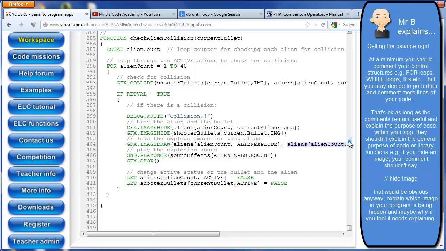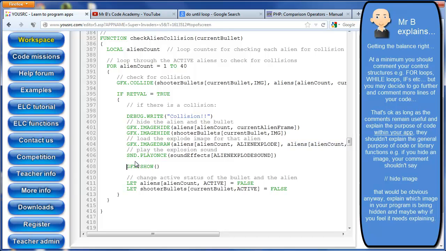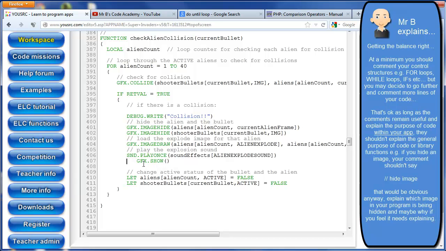Now again, we don't need to overdo it. As an example, I've got a GFX show here. That should be quite obvious, so I don't need to go overboard explaining what that is. It's more where I'm doing things with different functions that might not make sense to someone else looking at it. So don't overdo it. It's about striking the right balance between making your code easy to understand but not cluttering it up too much. It's a difficult balance to find sometimes, but that's the challenge with good and useful comments for your programs.